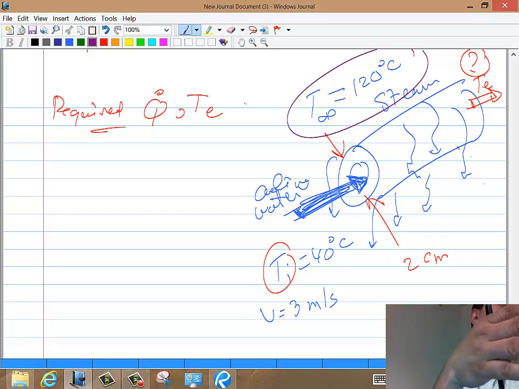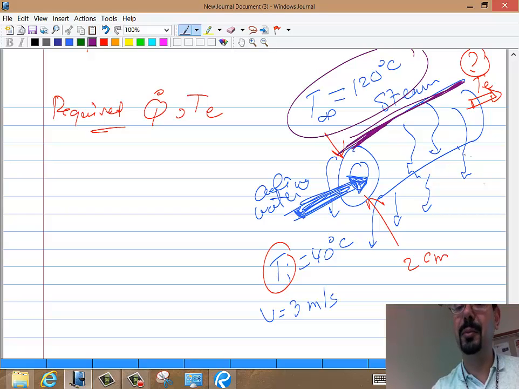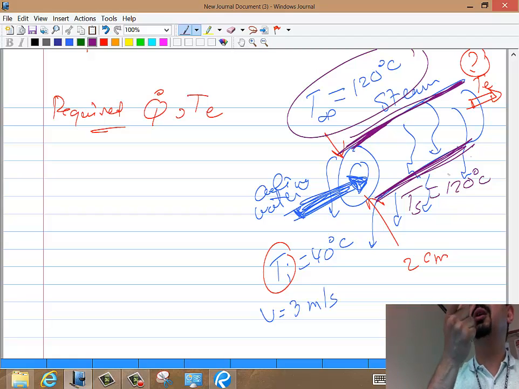They love to have one fluid, rather than just air cooling air, they love to have one fluid boiling or condensing. It takes a lot of heat and it's at constant temperature. So the H is so big that we can assume what? Excellent. TS is also 120. So you neglect not the condensation outside, you neglect the heat transfer resistance to condensation. Why? Because compared to the inside convection, it's very tiny.